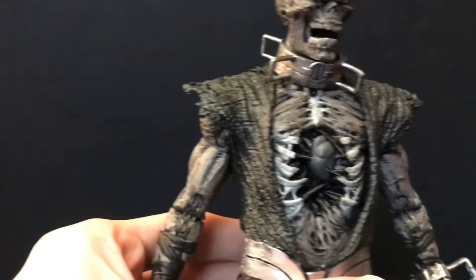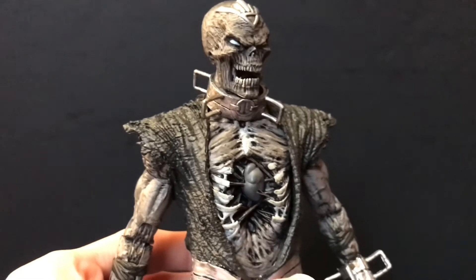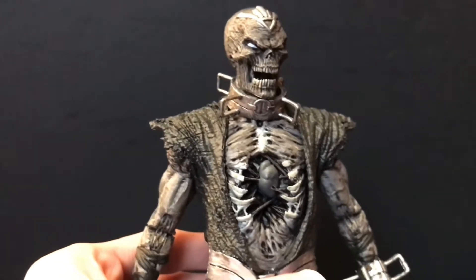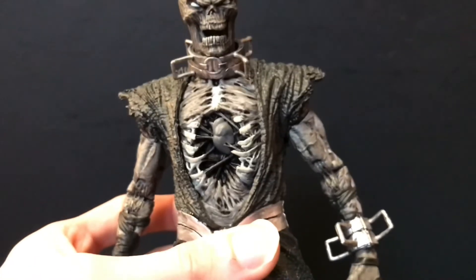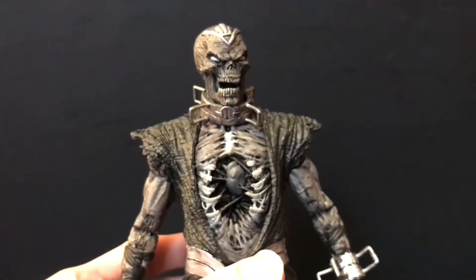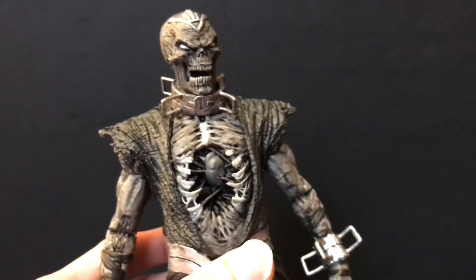Taking a closer look at Necron — this is hands down my favorite of the Black Lanterns I've looked at this week. I know it's not fair to compare a mega figure to a standard release, but damn it all if I don't love this figure. That said, I do wish he had the chains — he's supposed to have chains hanging off his neck piece and his wrists, and he does not have those. The Mattel Collect and Connect has them. I'm more than likely going to buy some chains from the costume jewelry section at Walmart. Shout out to Toy Shiz for that customizing tip.